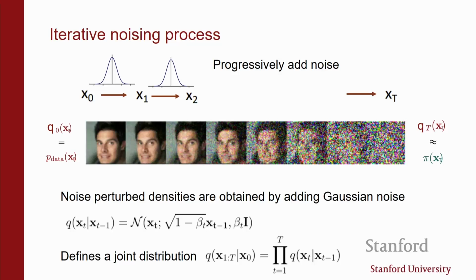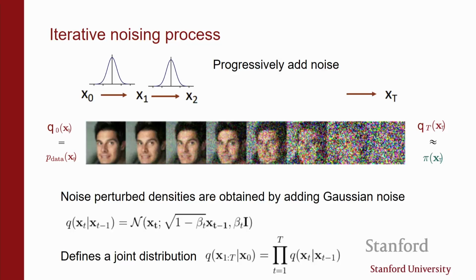And I'm using the notation Q because it will turn out that this is indeed like the encoder in a variational autoencoder. So you can think of this process of taking x0 and mapping it through this vector of random variables, x1 through xt, as some kind of encoder. And the encoder happens to be pretty simple because all you have to do is add noise to the original data point x0.